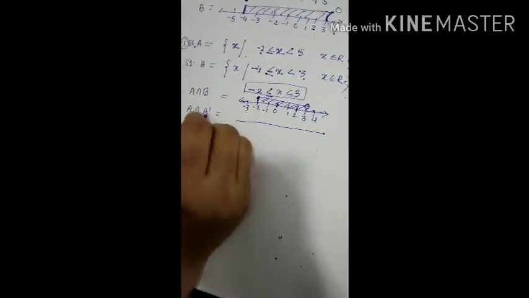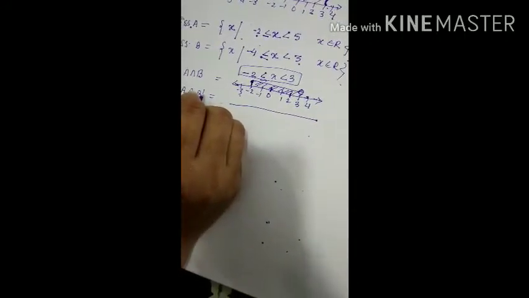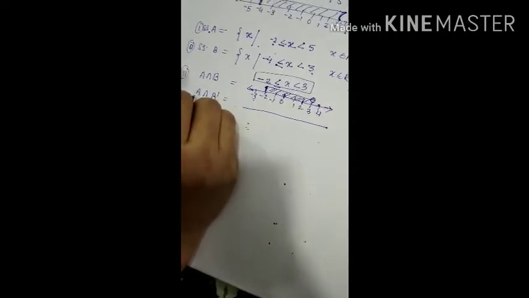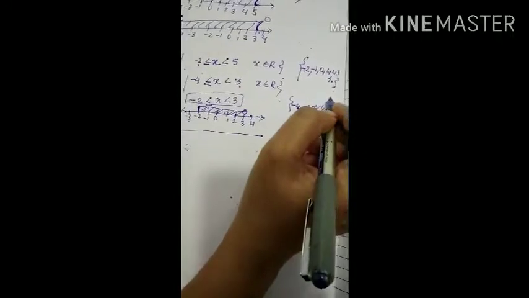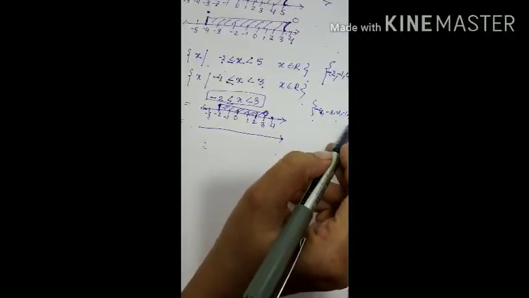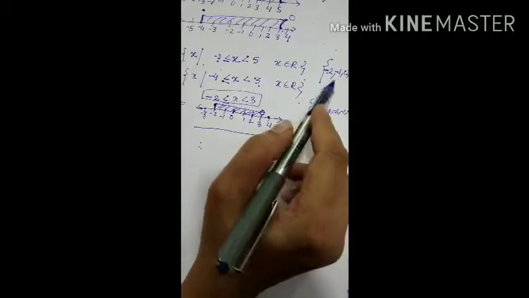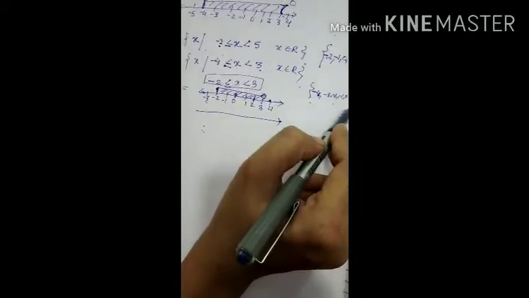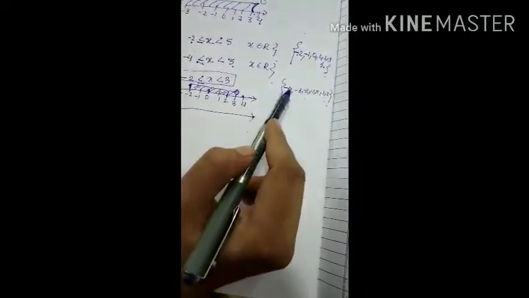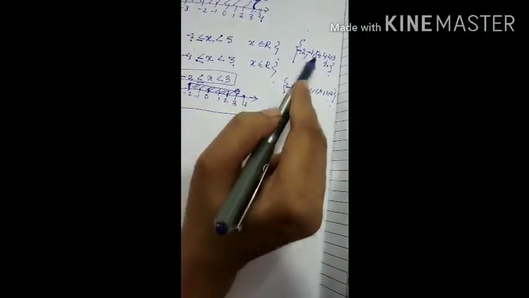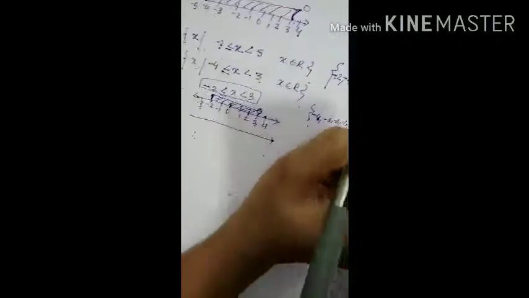Now what is A intersection B complement? A intersection B complement is nothing but the numbers which belong to A but do not belong to B. Now there are many such numbers. The numbers there in A but not in B: as my solution set is minus 2, minus 1, 0, 1, 2, 3, 4, but the numbers which should not be there in B. The numbers that are in A but not there here. What was my common solution? It was minus 2 to 2. So only the numbers are 3 and 4.